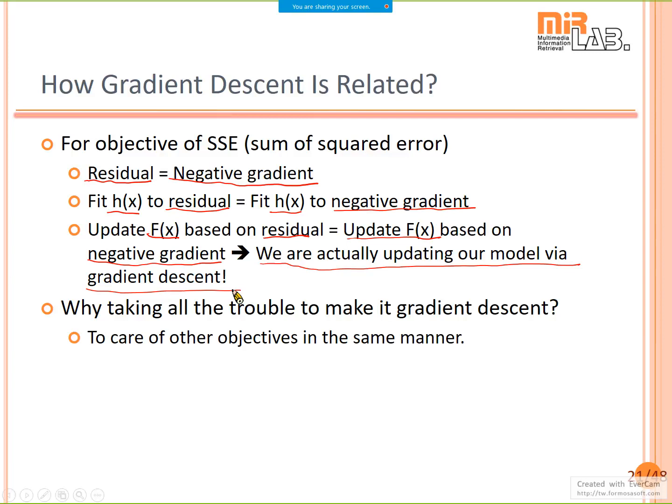Then if you take a step back, we are trying to find the model f of xi, and the residual is yi minus f of xi. This is the residual.